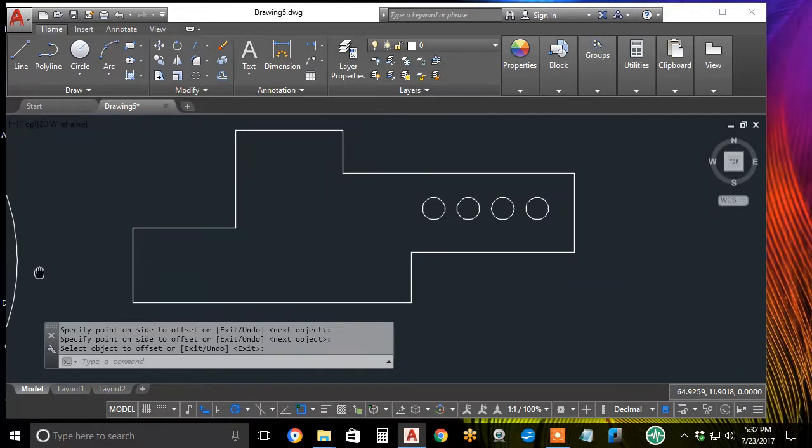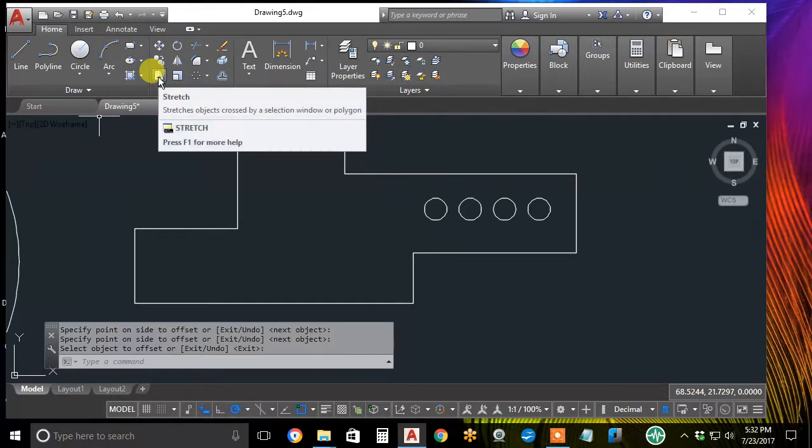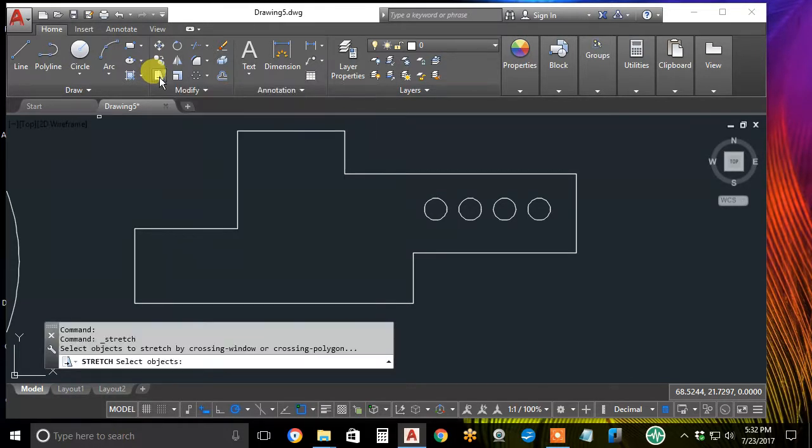The stretch command, just like it says, it'll stretch lines that you select in a shape, but you have to select them with a crossing window, polygon, or lasso. Let me demonstrate that. Again, the stretch icon is on the Modify panel. Use a crossing window. It's not automatic. You got to remember to go from the right to the left to form the green dotted line crossing window. After you're finished with defining the crossing window, hit enter.